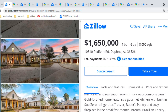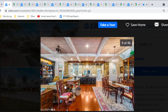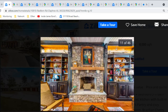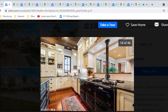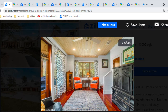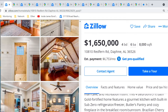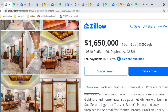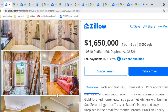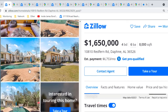But the house itself, I liked it. My wife didn't like it. She didn't like that there were times, and I get that, trying to do too much in the same room, and too many different styles, but I just found it warm and cozy in a way for a bigger house. The weird pipe and stuff, like just a fun guest room. It just looked like something that could be explored, and you could have different friends, and everybody would have their privacy. And I think this one had 13 acres too, so it was a nice little getaway.